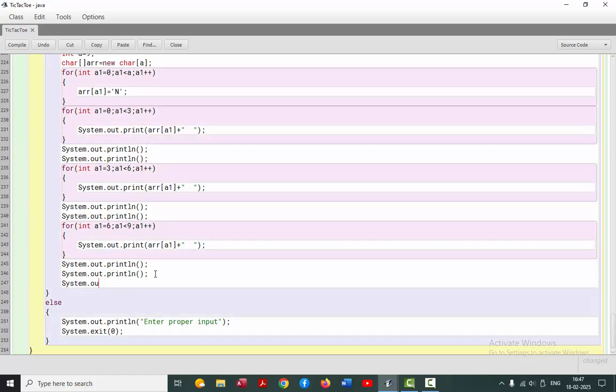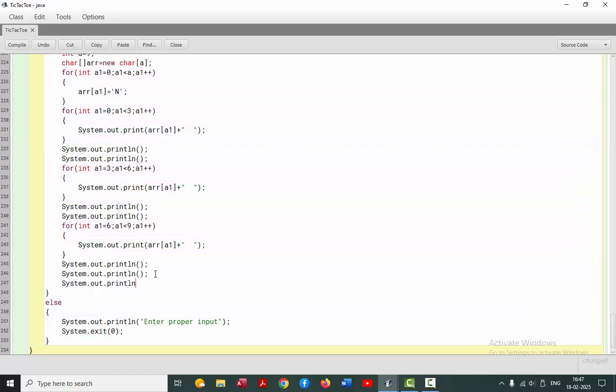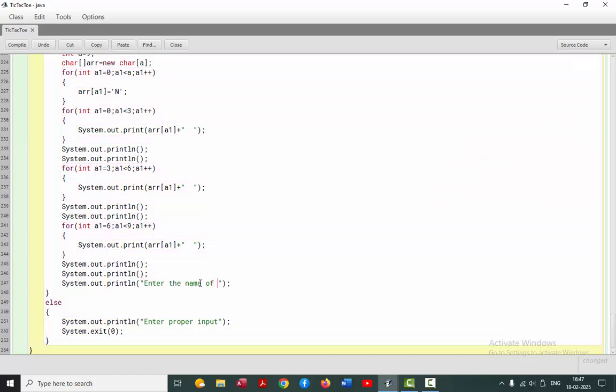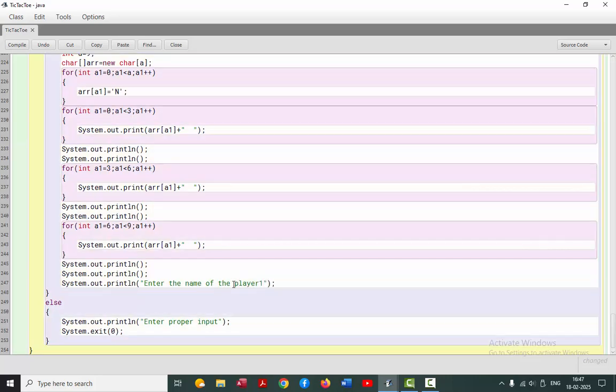Now we are going to print a message on the screen, where we will type enter the name of player 1.